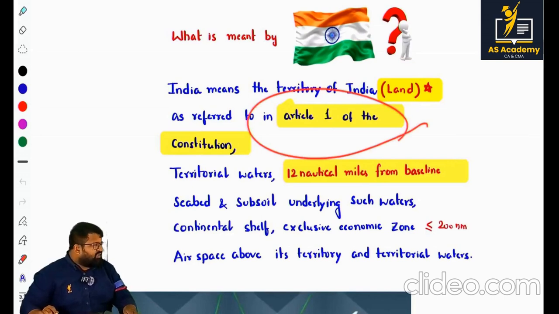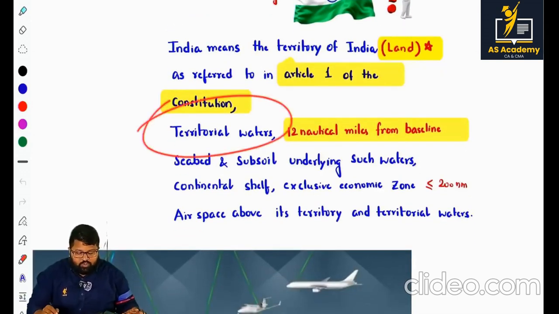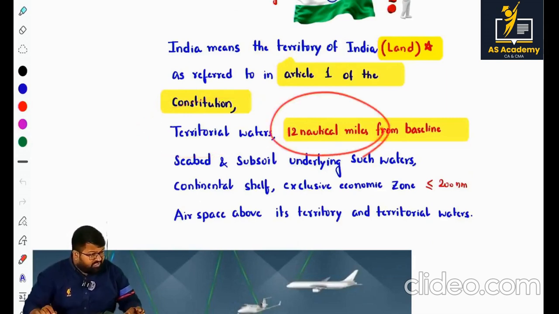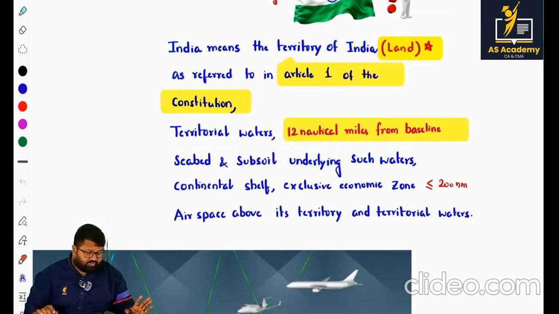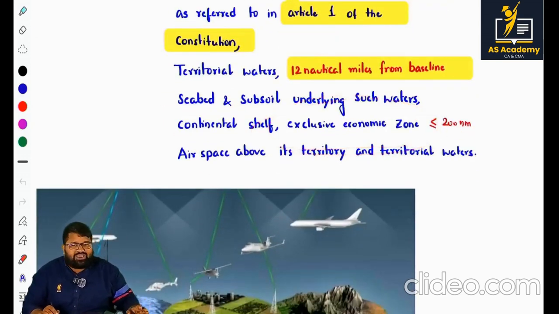Next, which is the article number, ma? Article 1 of the Constitution gives it. In GST Council, what is the article number, ma? GST Council is 279A. Sir, even territorial waters are also included. What does territorial waters mean, ma? 12 nautical miles. Okay. And there is something called the exclusive economic zone. That is less than or equal to 200 nautical miles.